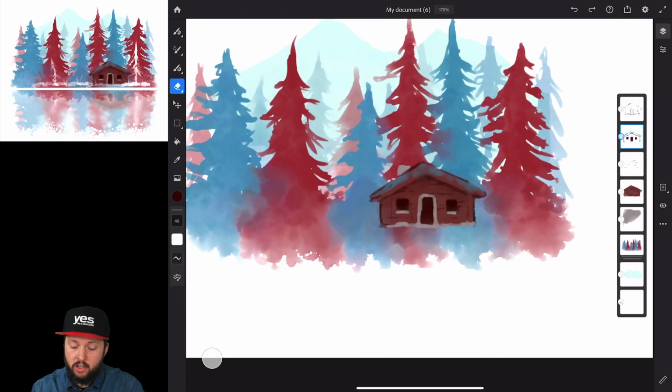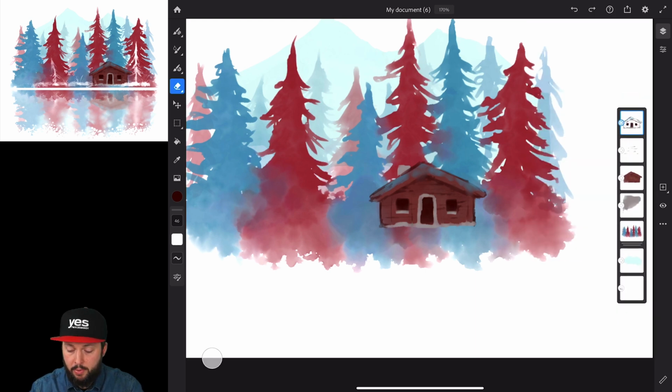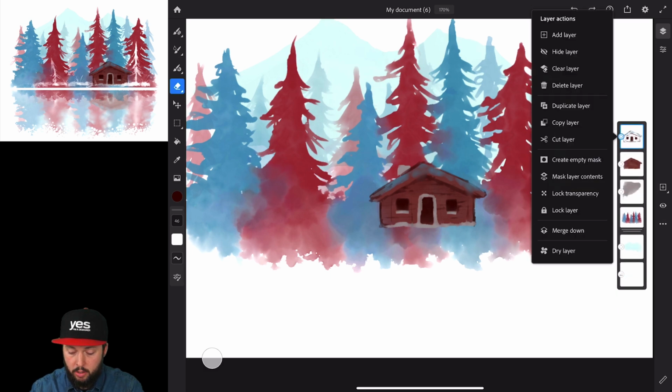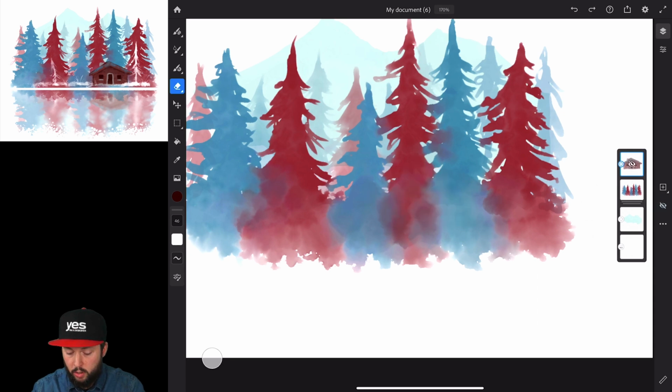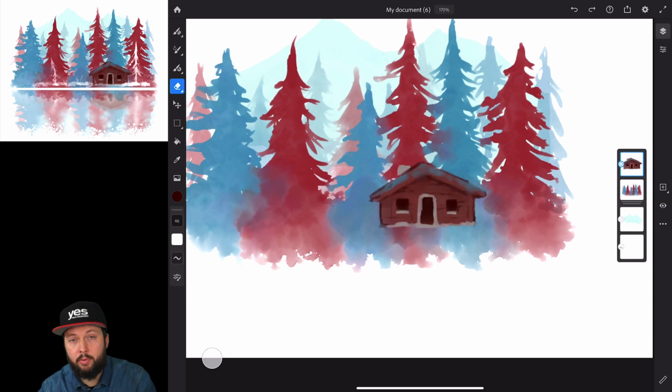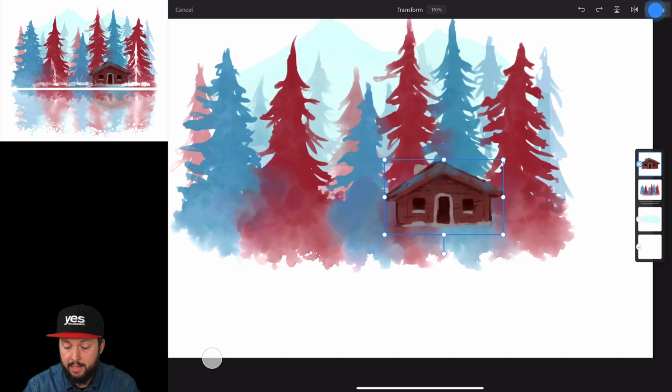So you can see I actually created a couple of layers for the cabin, but I don't need to keep these separate, so I'm going to merge them together. The easiest way to do that is to click on the one on the top and choose merge down, then once again merge down, until I have all of them merged. So that's one layer now. Most of the time I prefer to keep everything on separate layers, but sometimes it just doesn't really make sense to do that. So it's just easier to move things around now. And also if I want to add any more details on this cabin, I can do it much easier because it's on one layer.